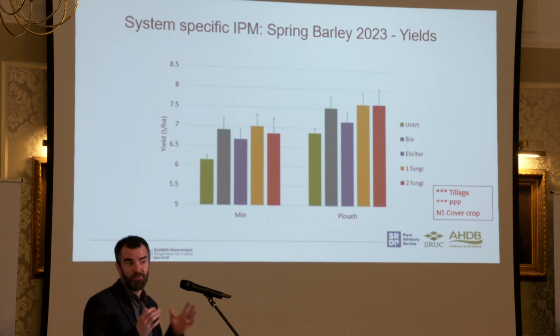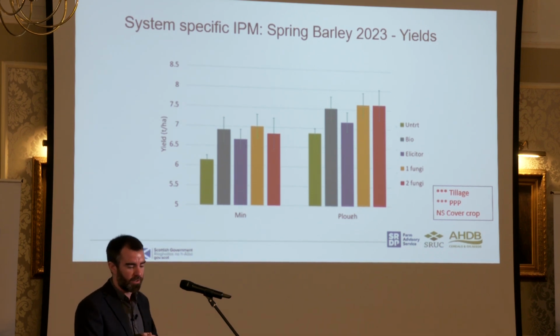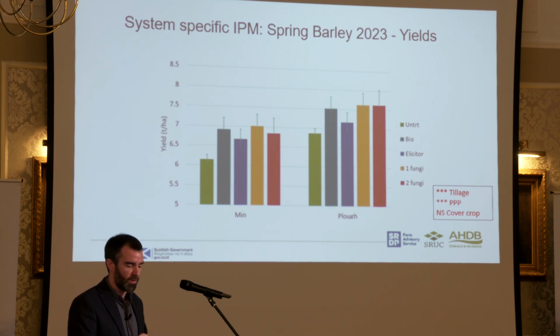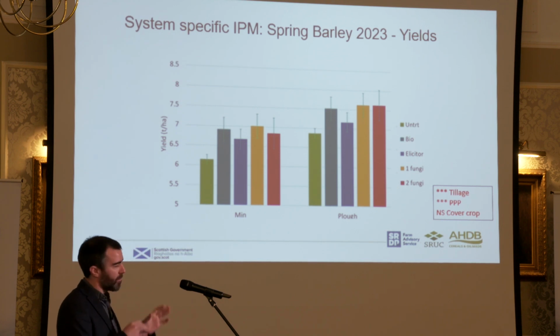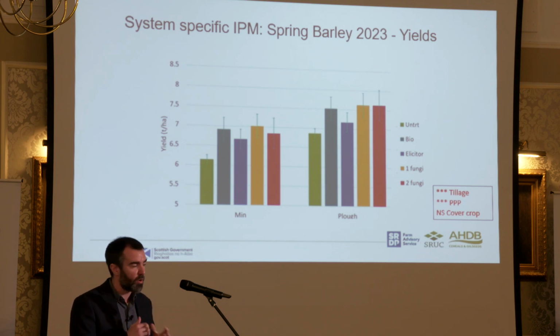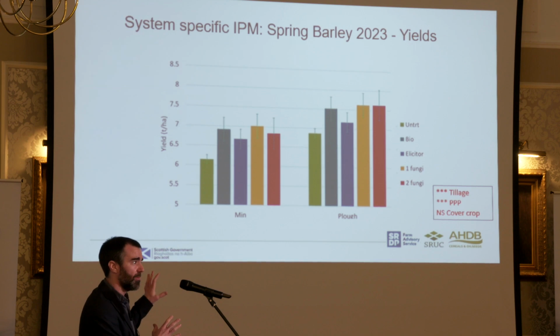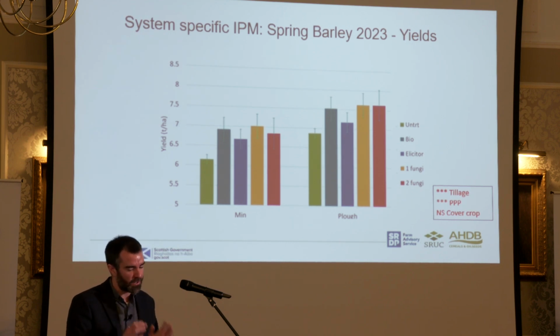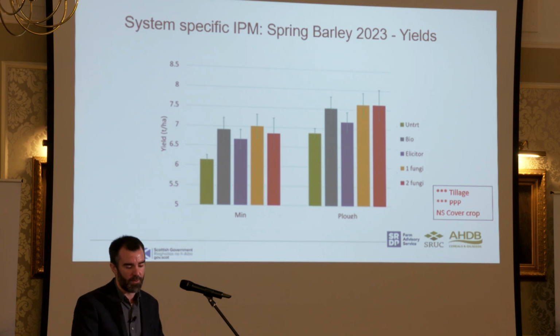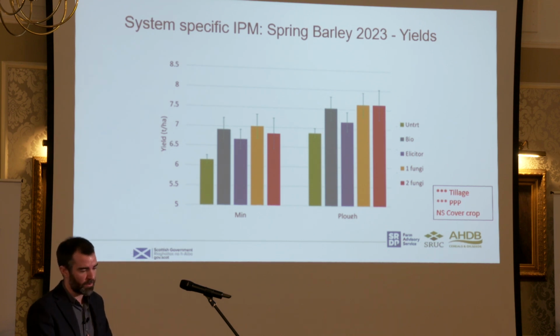Looking at the yield data, same again, when looking at the min-till versus the ploughed yields, the ploughed yields are much greater. This is only 1 year's worth of trials, so pinch of salt. But potentially by the end of the trial, at 4 years, we might see those differences level out. We are seeing a benefit of the different crop protection programs. Some seem to be better than others. I don't want to read too much into it because it's just 1 year's worth of data. But there's no effect of the cover crop at this moment in time. Again, there might be something if we keep putting hairy vetch or mustard onto the same plots, we might see a benefit or not over time as well.